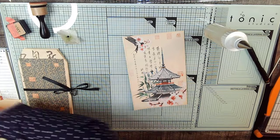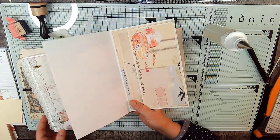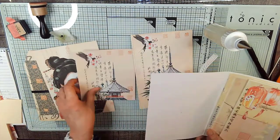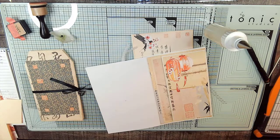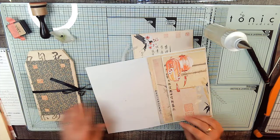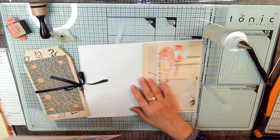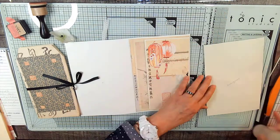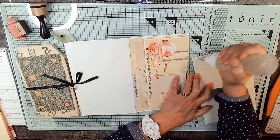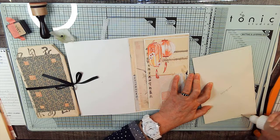And then we're going to get our book back. And we're going to take this page out. And move all this back. I grabbed everything. I don't need any of that. Okay, that's from another project. Now we're going to glue this in here. It's so pretty. I almost hate to glue it in the book this way because you can only see the edge. But the writing paper, you'll see that.